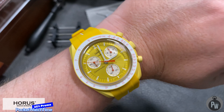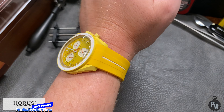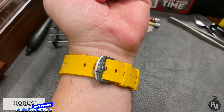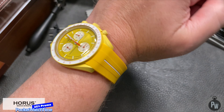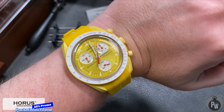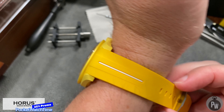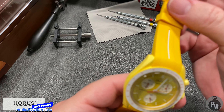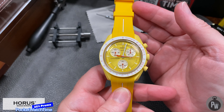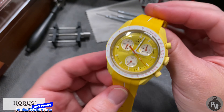And now we see the strap on the yellow. Wow, that's a lot of yellow. But I have to say, so far I think I prefer this yellow version. I think it just complements the watch better. What better than a bright yellow strap for a bright yellow watch? And I think that white highlight just tones it down a little bit. So actually, I think I really prefer that. Speaking of small features you might not notice, the strap also has a step — there's a central thicker portion, and then it steps down just a little bit at the edges of the strap. Just a nice touch to make the strap look a bit more finished.